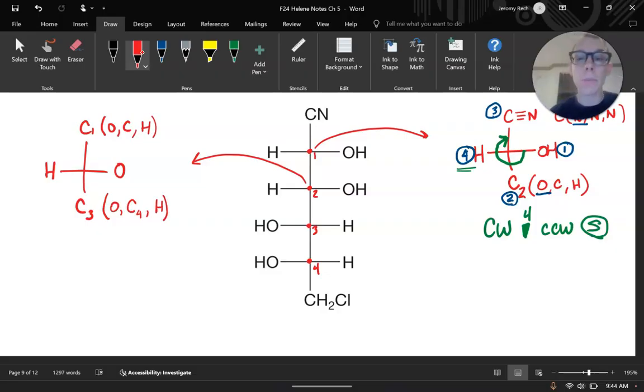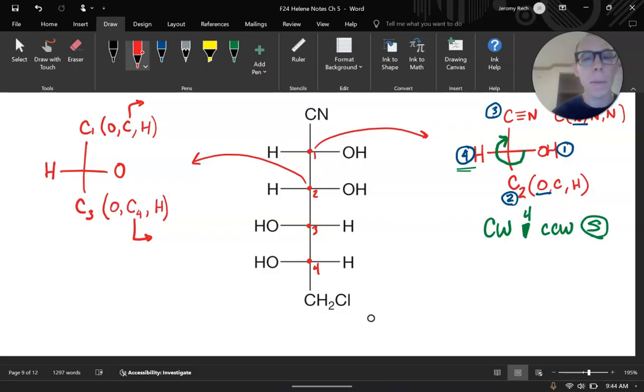That does not necessarily mean that this is going to be achiral. That just means we're going to follow rule number 2 one more time, and we're going to go one further. If we look at both of the oxygens, they both just go to a hydrogen. They're both just alcohols, so you run out. So instead, we're now going to look at carbon 4 and the carbon at the top.